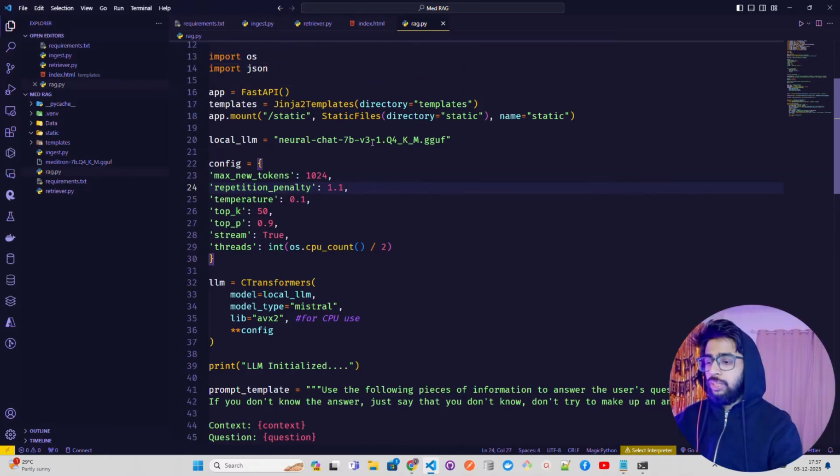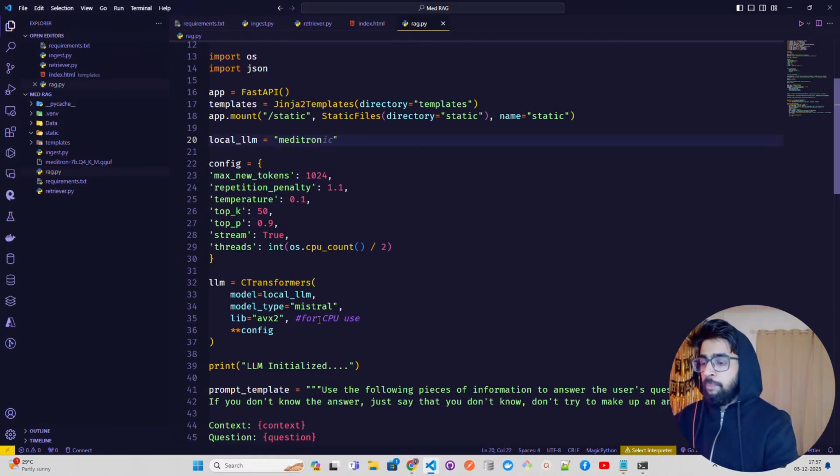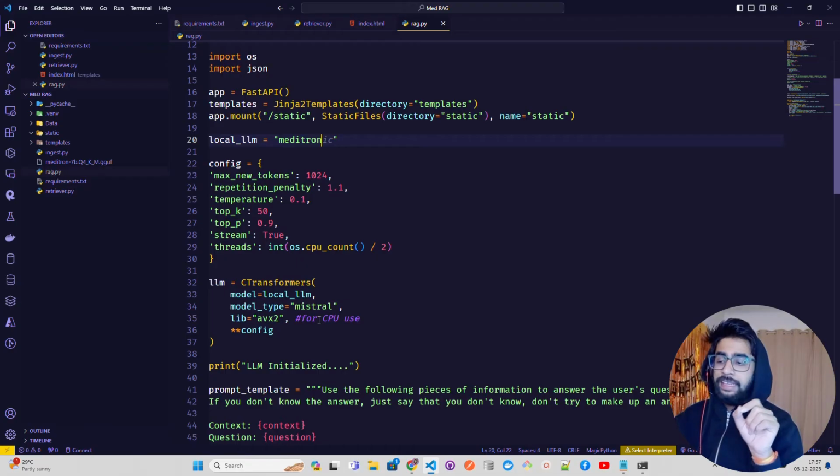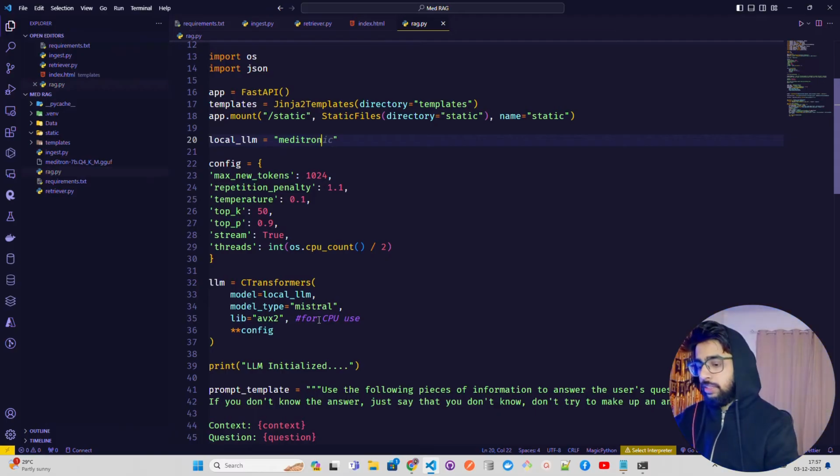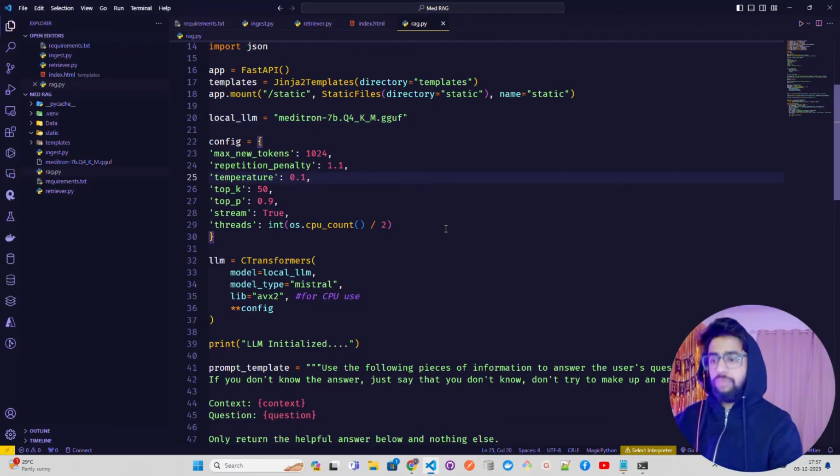Then we have a local LLM. We're using Neural Chat, but we do not have to use Neural Chat. We have to use Meditron here, so let's make that change. From where you will download that LLM, find the link in the description. We're going to download it from the blog, Tom Jobbins, on Hugging Face. We're going to download the model from there. So Meditron 7B and 7b.Q4_K_M.gguf. This is the GGUF model, a unified format for generalized machine learning. It's fantastic. Earlier we used to use GGML, right? Now we're using GGUF, if you don't know.